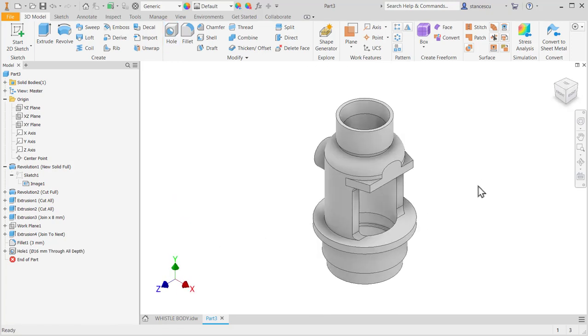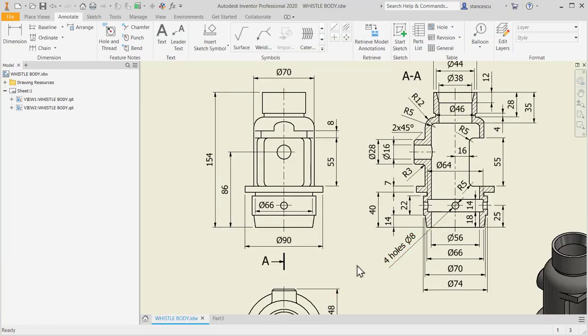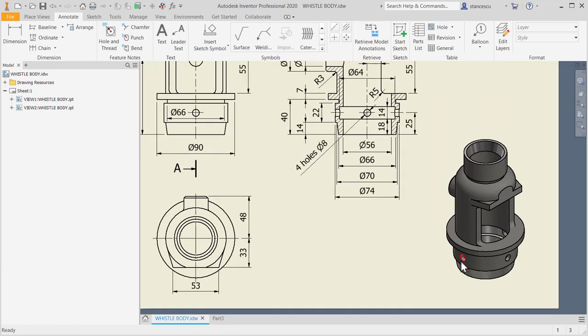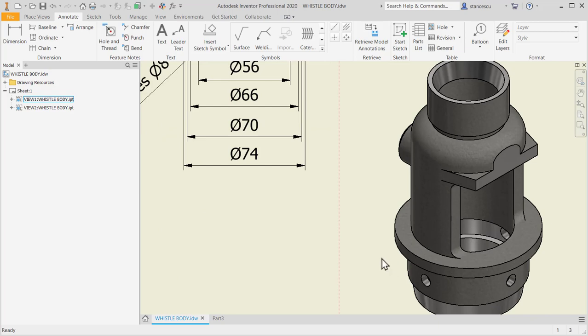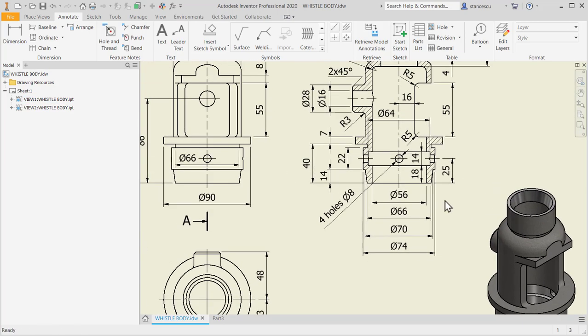Okay, what else? What else? Only these 4 holes. Yes, around the part there are 1, 2, 3, 4 holes, and I have no other idea but creating an extrude on a circle here and then a circular pattern.